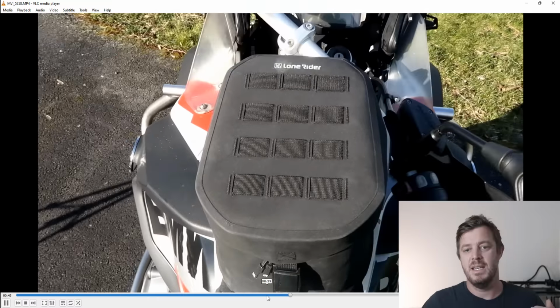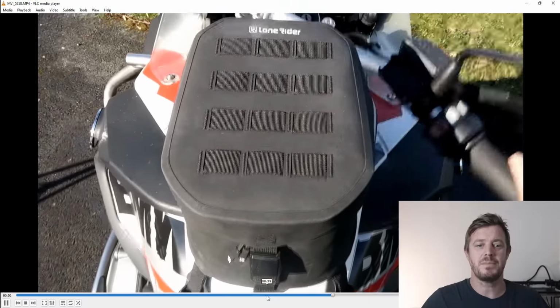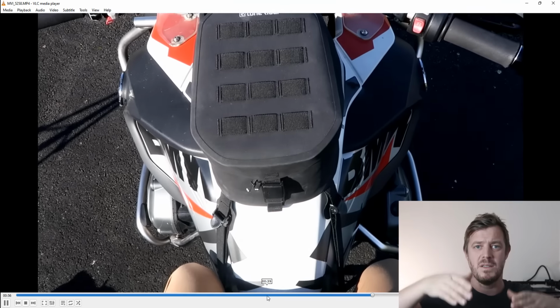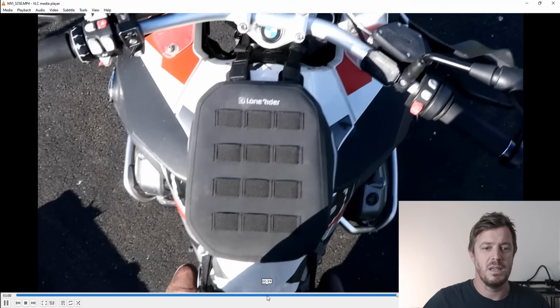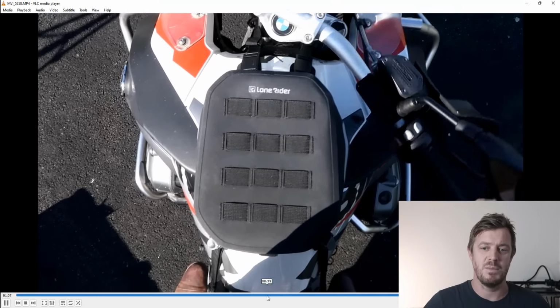So here I'm in the cockpit. I did test already, I just want to show you how it doesn't actually come in contact with the operation of the bike. It's quite streamlined. It's just under 10 litres, or around about 10 litres, so you can take the lid off and put it back on and put something under there to adjust the height, so that's why it's around 10 litres. But this is the view that you'll see. So it's really custom designed to fit onto that big adventure bike style.